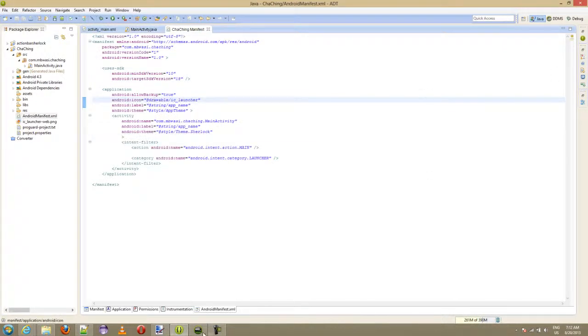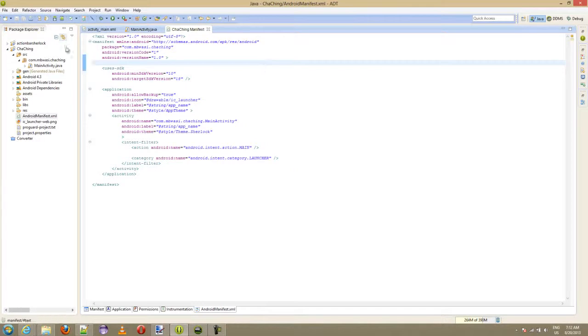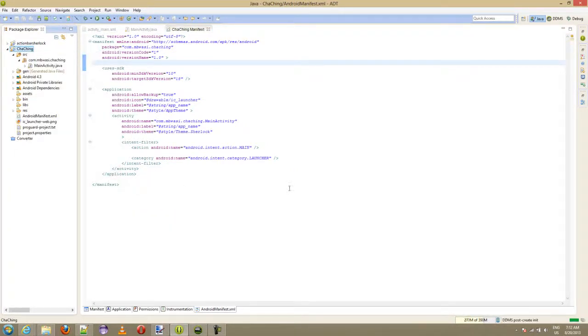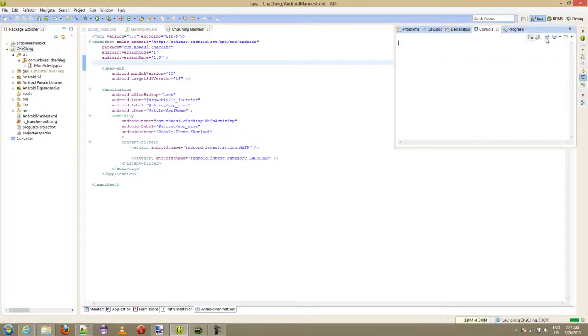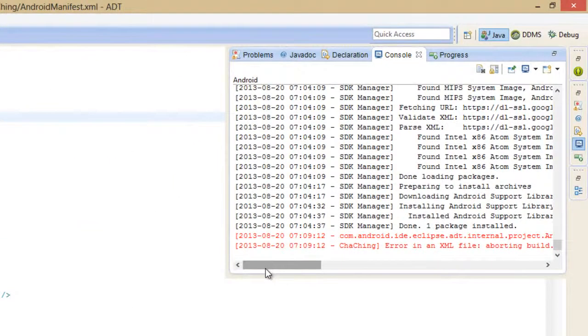Let's try and launch. Let's see if our emulator is running. Right. Let's launch our app. Right click that. Run as Android application. That will do its thing. I like to watch the shell here, the console. Android. See what's happening. Error in XML. Aborting build. Is that right now? Okay.